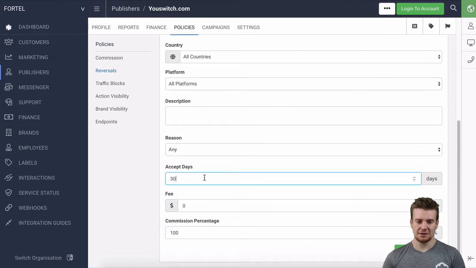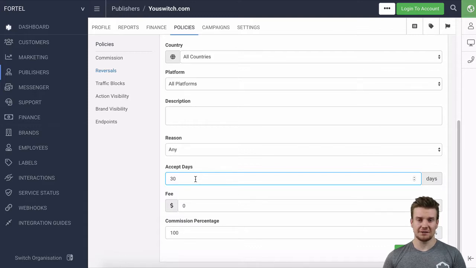So the accept days is basically the number of days in which we are willing to charge a fee for a reversal. So by default mine has been set to 30 days, but I can change it in here if I want. This is basically your period in which you're willing to charge the publisher for that action being reversed.